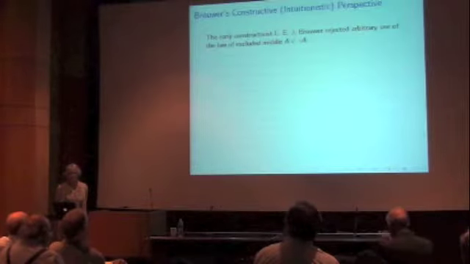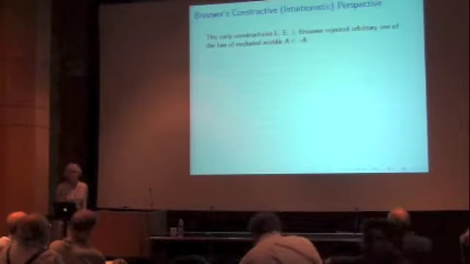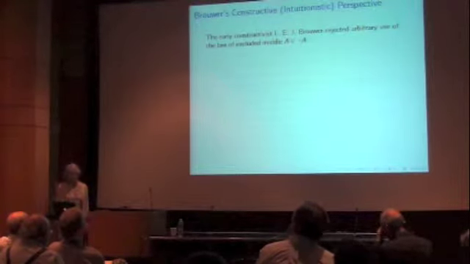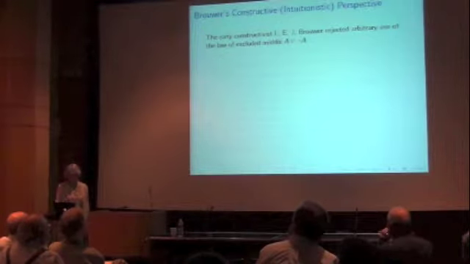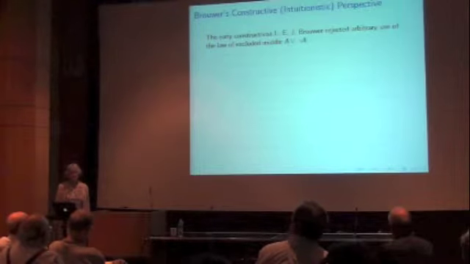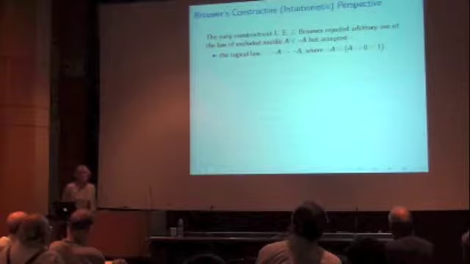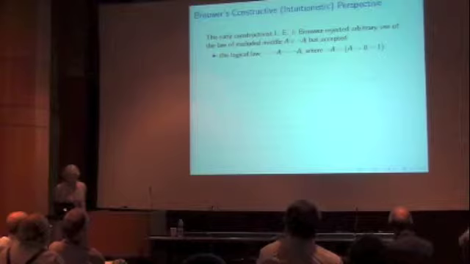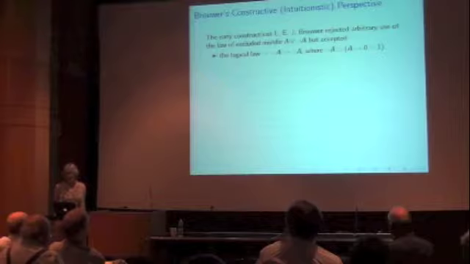One constructive perspective is Brouwer's intuitionist perspective. We've heard quite a bit about that. And just to go over ground that you've already been over in this meeting, very briefly, some of it is specifically having to do with analysis. Brouwer rejected the arbitrary use of the law of excluded middle, but he accepted A implies not not A, and therefore accepted not not not A implies not A. Where not A for Brouwer means that A implies a contradiction.